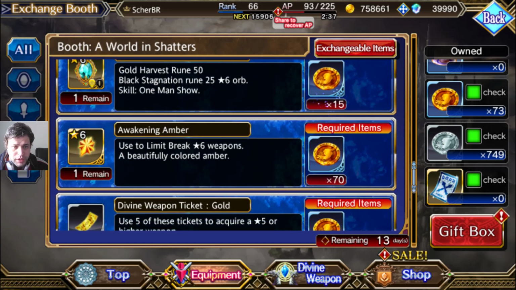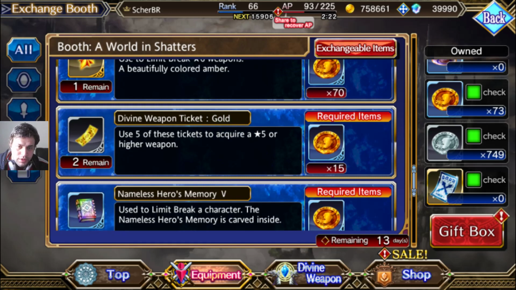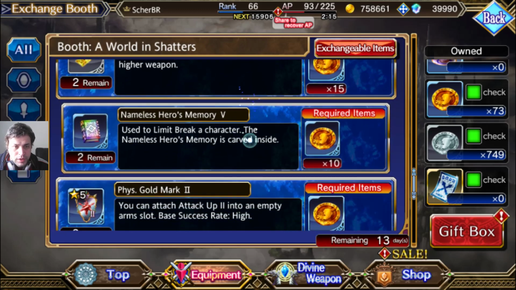We have this Awakening Ember that costs 70 of the gold coins. Like I said, only 14 on the boss, and it's not a guarantee. I forgot to say this, we will talk about this more later. There's the Divine Weapon Ticket Gold. For the price of the things here, it doesn't seem like that much, but still you may not want to get this because there's a lot of items for you to get with gold.